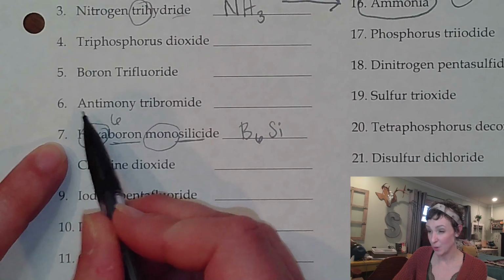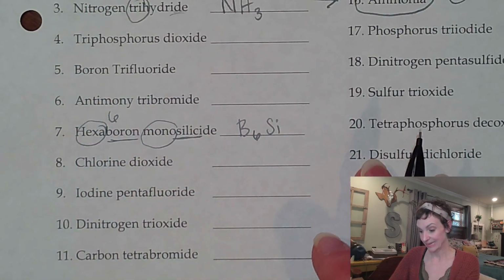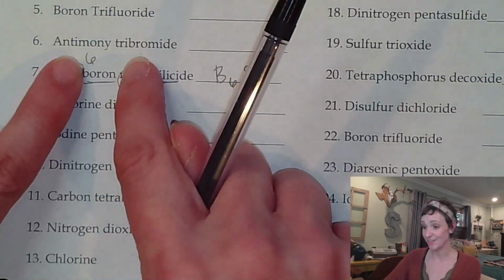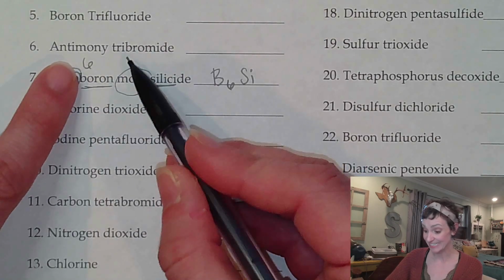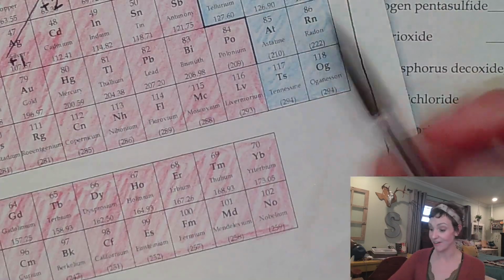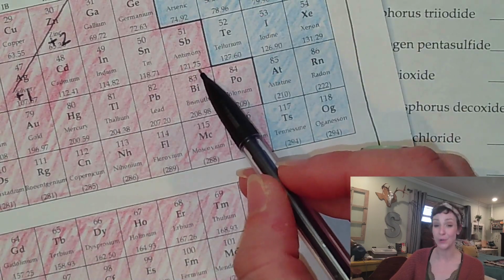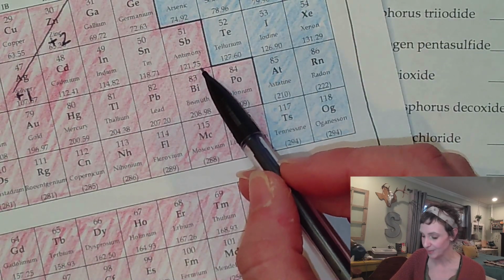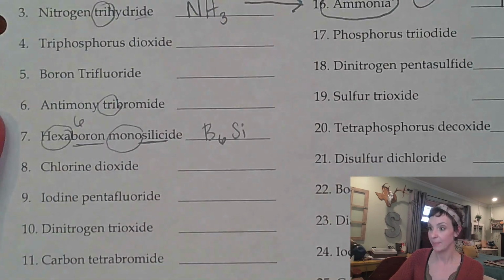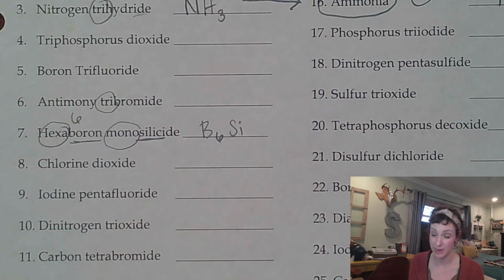I do want to mention the one right above it is I have antimony. And antimony, y'all, you're like, what is going on? Sb, he is totally right on here. And yes, he is. But if I give you a formula where there's clearly Greek prefixes here, then he is acting in that weird metalloid nature as he is right on the staircase. It's not very common that he makes covalent bonds, but he does have that ability. You're like, well, how am I supposed to know whether it's ionic or covalent? Well, the naming rules are different for ionic versus covalent. And when I see this tri, I'm like, okay, those prefixes are only used for my covalent. So he is making a covalent bond here.